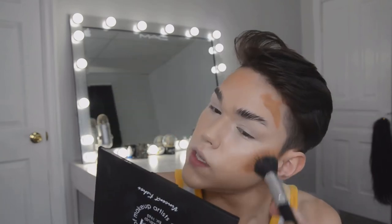So I definitely accidentally went a little heavy with the cream contour, but we can fix it. It'll be alright. Now we just look very warm and sun-kissed. Okay, on camera I look a little crazy, but in person, I look warm and sun-kissed.